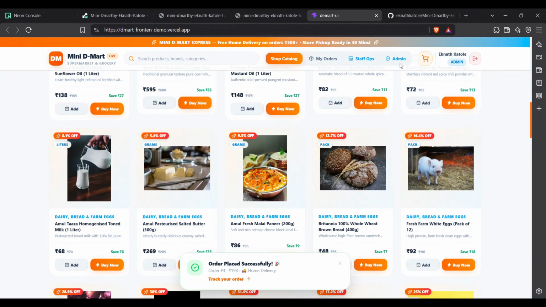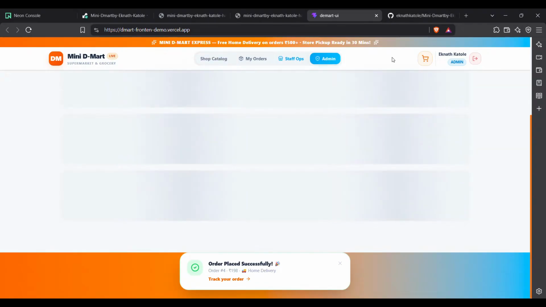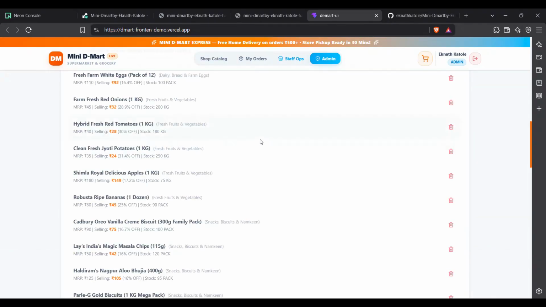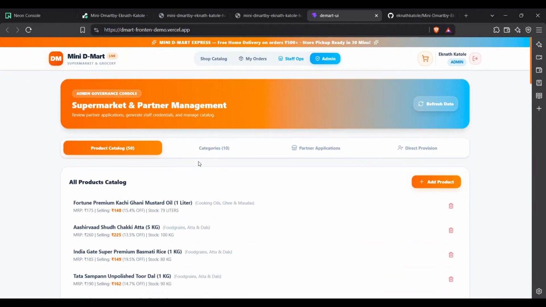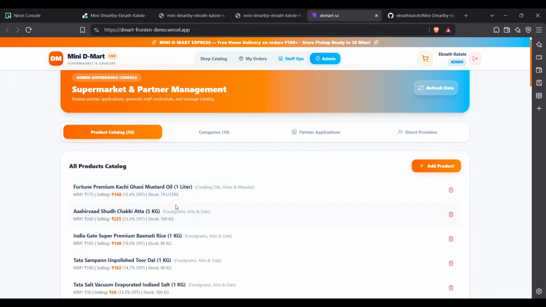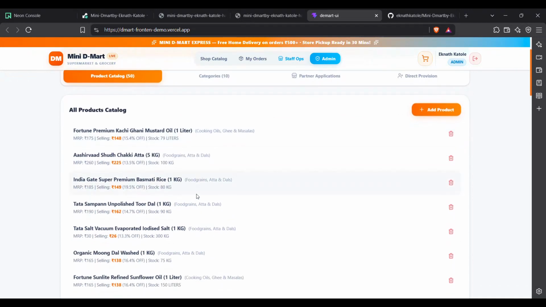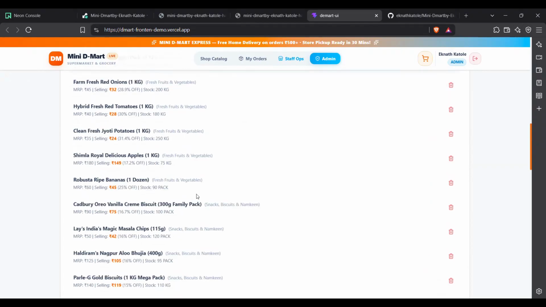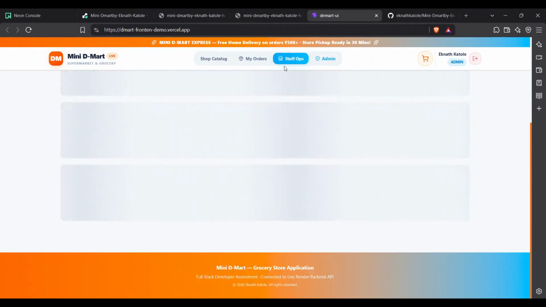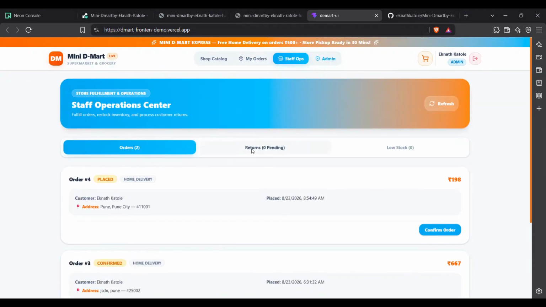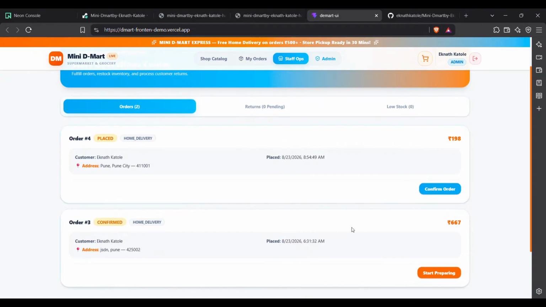Then we can see the order on the admin page also, because as admin he has access to everything. This is the current order which we have placed, and these are the previous orders. Also we have status options, so they can confirm the order from here as per the request. These are the features of my application.